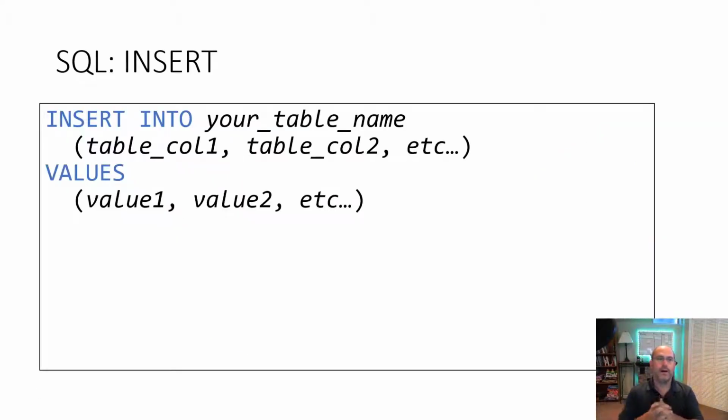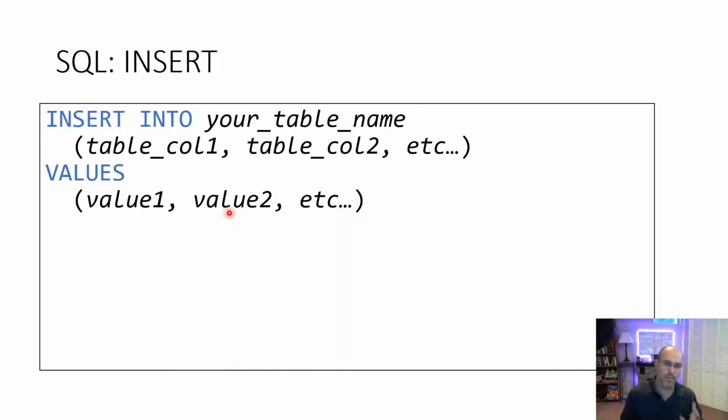Okay, let's talk about the SQL insert statement. So here's the syntax for the insert statement. Insert into whatever you want to call your table name, and then these are the columns you're going to insert data into, and then under the values section, you put the actual values. So the values correspond to the columns. So if this column says book title, this should be the book title. If this says number of pages, this should be the number of pages.